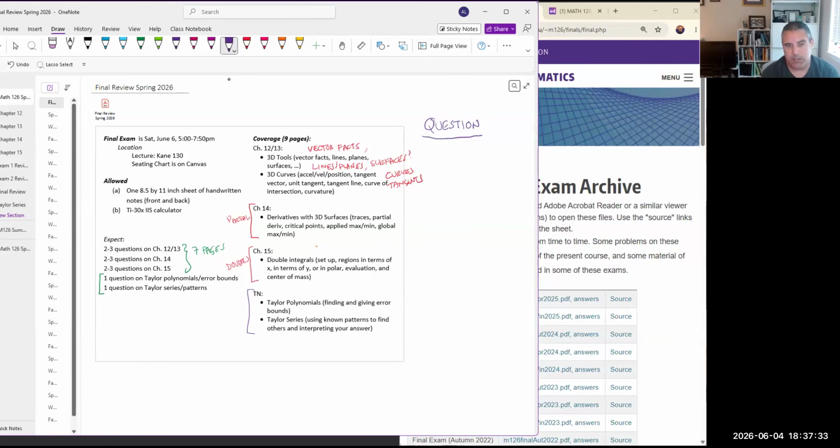One thing about the final, because you have more time, there's always going to be a page or two that causes some delay or that looks different. And you just have to sort of go, okay, I'm going to set that to the side. When I come back to it, I will write down everything I know. So you have more time to do that. So that's also true when we're looking at old finals.